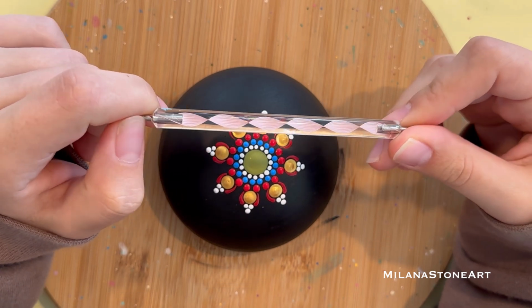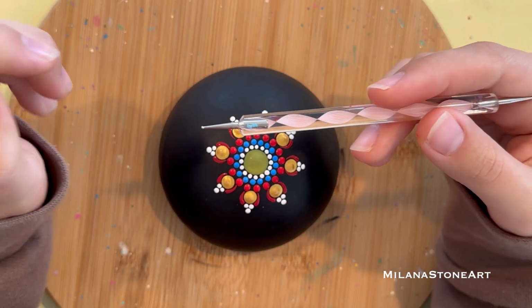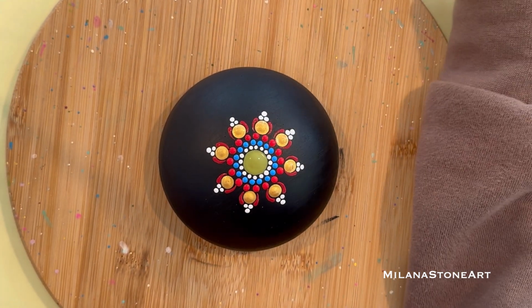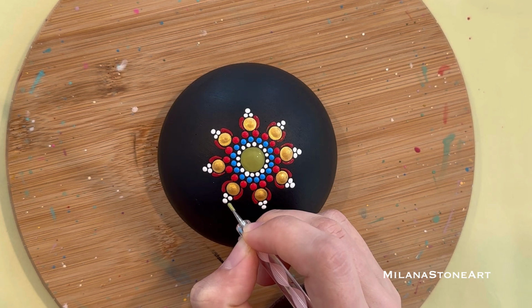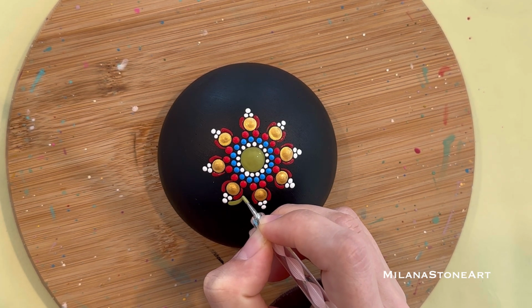Okay, next step, we're going to take the pink twirly, smaller end, with paint color 3. And we're going to start on one side of the top of our pyramid and drag around.